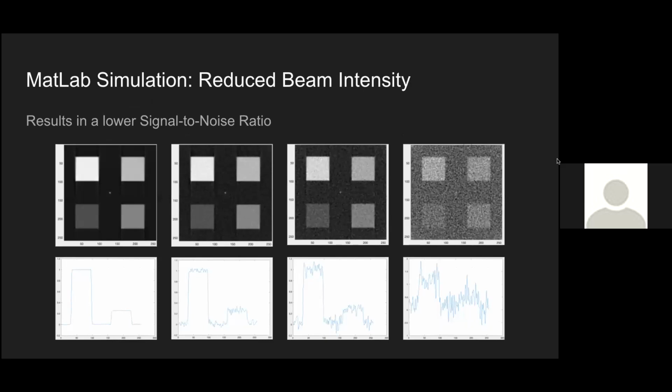Then the second thing is reducing the beam intensity. This lowers the signal, but also means there's a decreased signal to noise ratio. And so you can see the noise is increased as we go up. This will obviously depend on a lot of factors: the type of machine, the type of patient, and various other effects. It's particularly tuned to each specific scenario, which is part of the art of taking CTs. But as you can see, there is a limit to how far you can go.